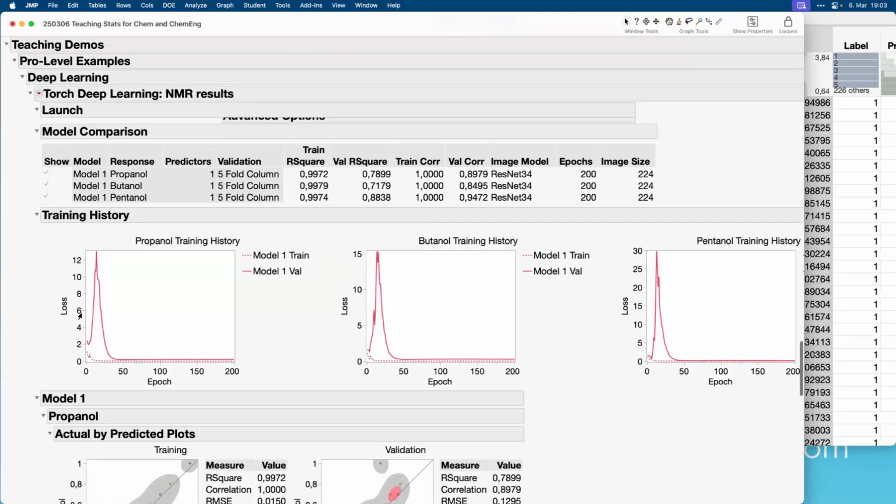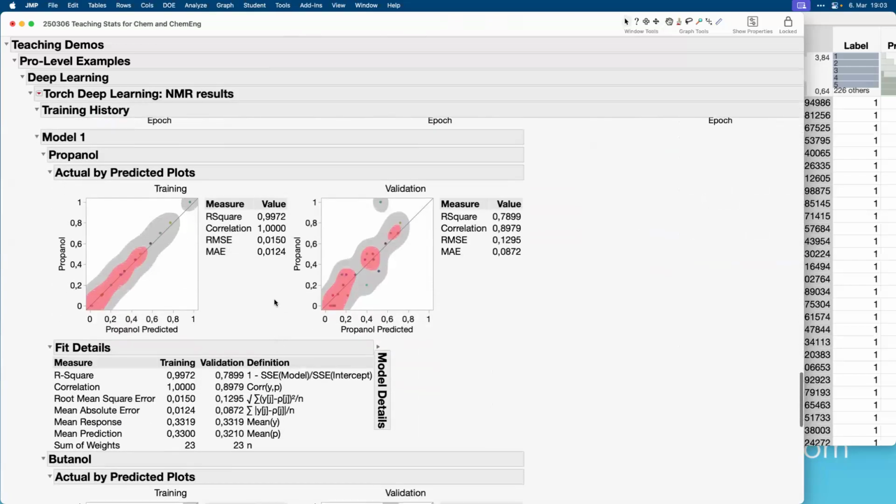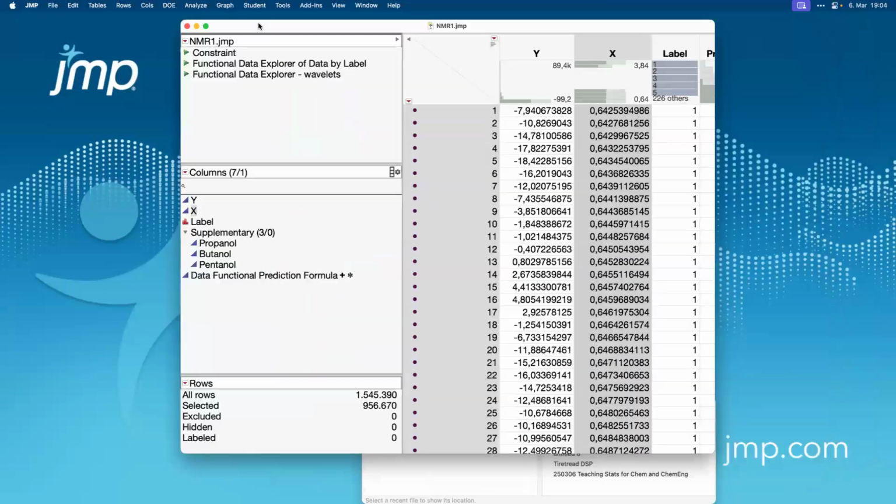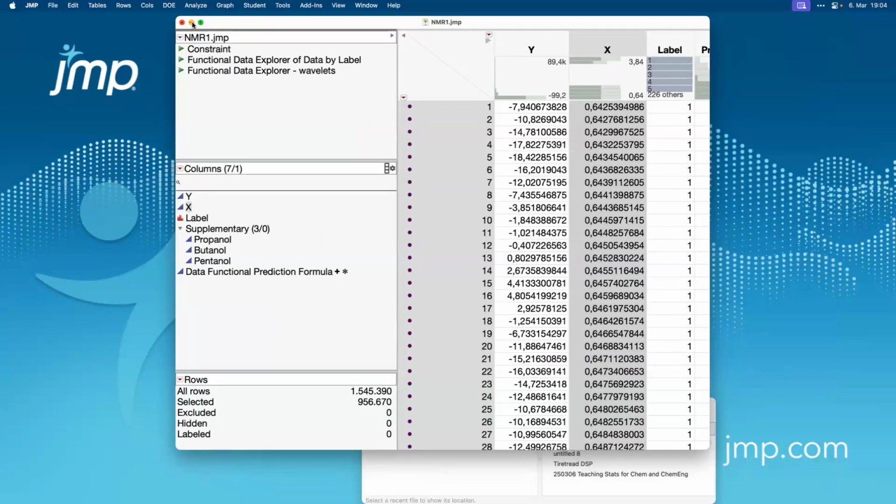So the training history over 200 epochs, and then the details about all the models in JMP. That's using deep learning after adding the deep learning add-in to your JMP installation. It's documented, it's available for free, it just needs a download and a double click.